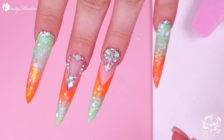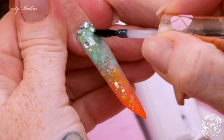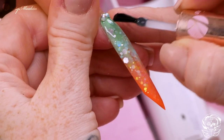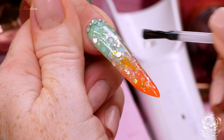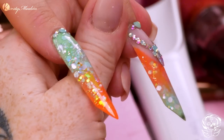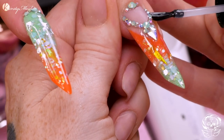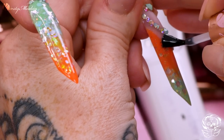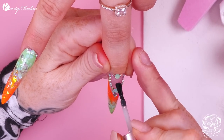Look at them, absolutely gorgeous. We are going to top coat them now, which is, you know, a lot of people's favourite bit. Let's see them come to life. So we're going to push the top coat right up to the stones. Give them extra protection. Oh, love it. Oh, and you can see that angel paper. It's a bit hide and seek almost, until you put the top coat on. Love them. These might be a new fave.